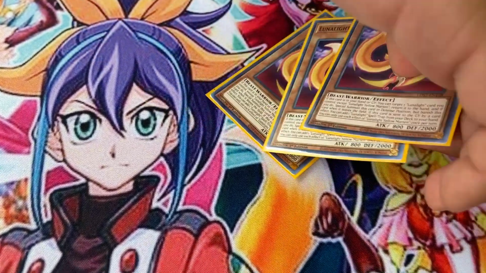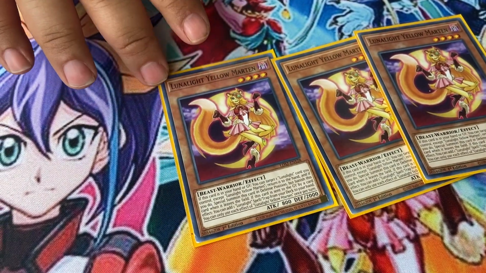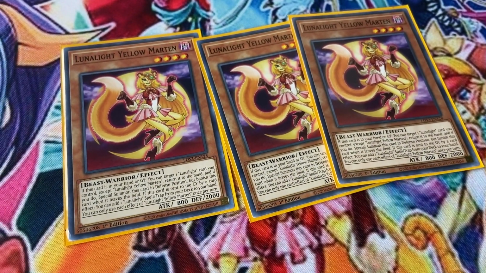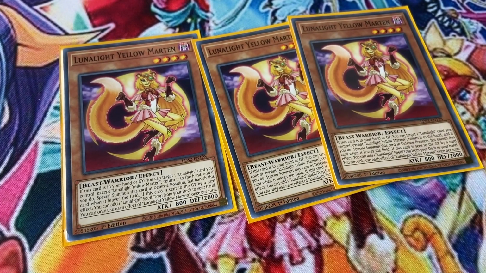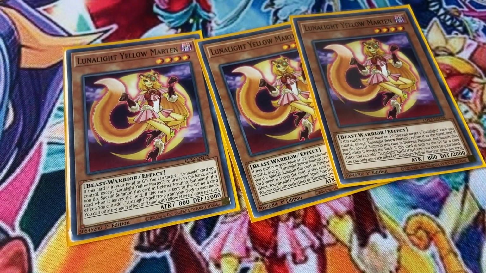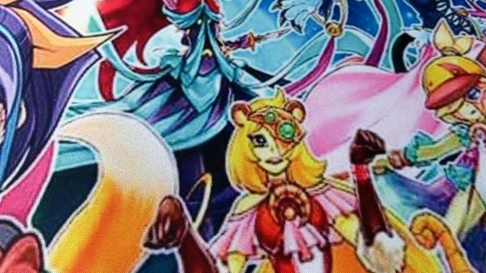3 of Yellow Martin. When she's sent to the graveyard, she searches a spell or trap, or you can bounce back a Lunar Knight card to your hand, which combos well with Tiger. That's unfortunately on the ban list, but you can always bounce back Collateral Check or any of your other Lunar Knights that you need, to free special summon it. But when she leaves the field, it's banished.